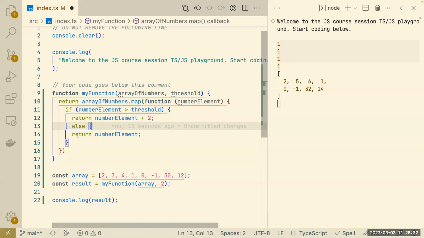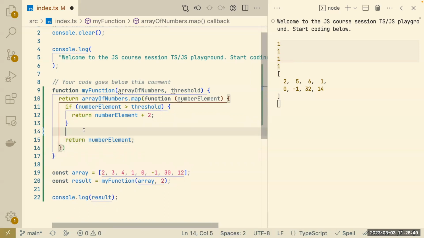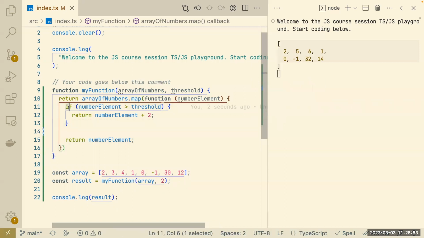Okay, so in the else, we have another return. So if we hit this return, will we ever hit this else? No, we will not. So we can just remove this part. And logically, both of them are kind of equal. Why? Because if we hit this if, we have a return anyway. So we will never continue to execute the other lines. So we may skip that else.